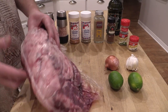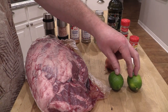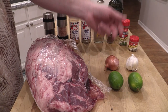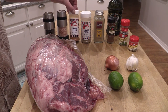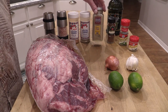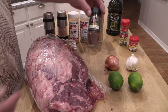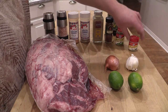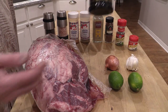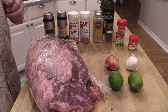Let me show you what goes in the ingredient list. This is the gorgeous leg of lamb — already been boned and butterflied. We're gonna need some lime, probably some lime zest, a little garlic, some shallot, salt and pepper of course. Here's where we'll start going Tex-Mex with it: some cayenne pepper, ground cumin, a little green chili pepper, a little chipotle pepper, chili powder, whole Mexican oregano, and a little bit of rosemary leaves, and of course some olive oil. Let me get the dry ingredients mixed up and chop up my shallot and garlic.